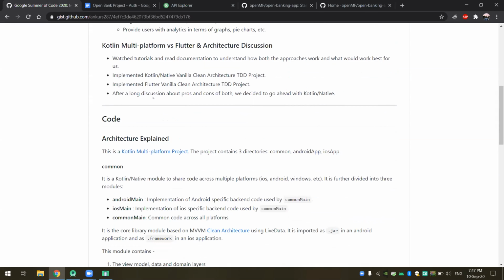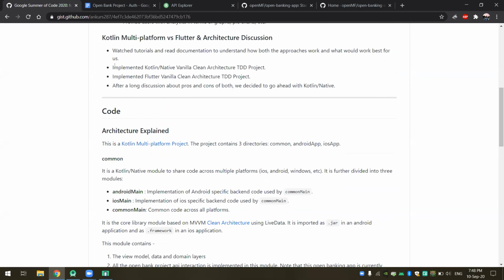Next, another challenge that we had was to choose Kotlin native or to go forward with Flutter. For that, we had an extensive discussion with my mentors and other senior mentors in the community, and I had tried both Kotlin native, with vanilla clean architecture and a test-driven development project, and then Flutter also.